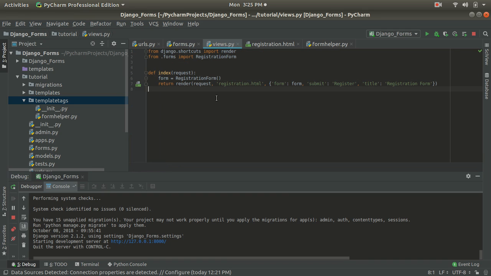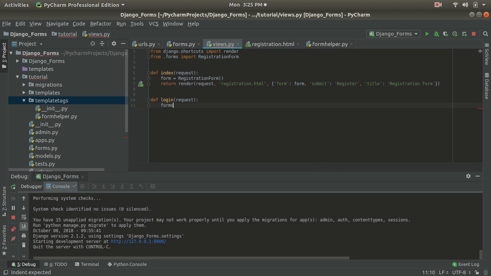And now I have to create a new login page. First I have to import the login form.